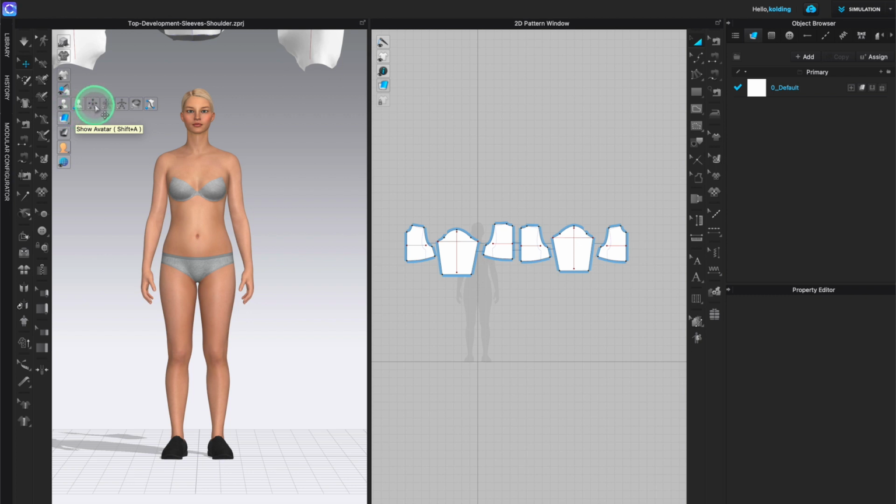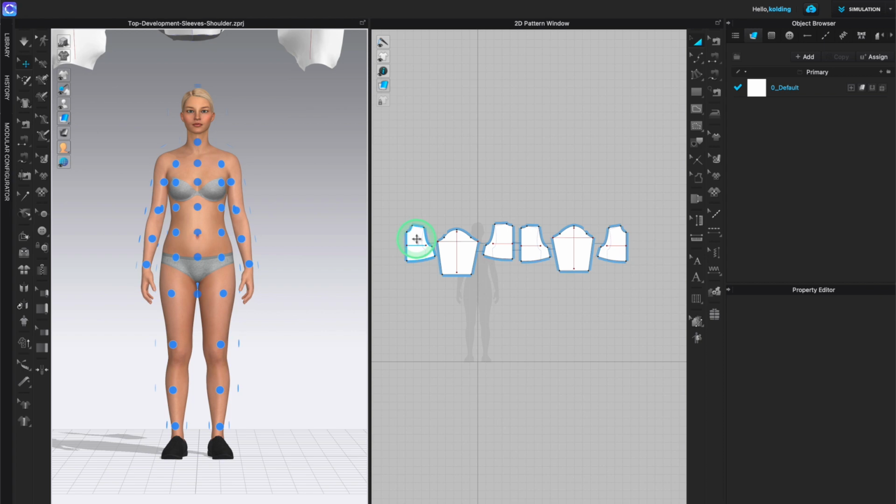And the next one is to show arrangement points, and this is what I'm looking for now. It's also Shift F, which is a really good shortcut to know. So I click here, and these little blue dots are kind of magnetic, so they will help me place the pattern pieces on the avatar. So I'll show how that's done.